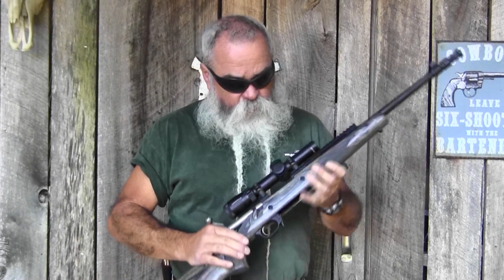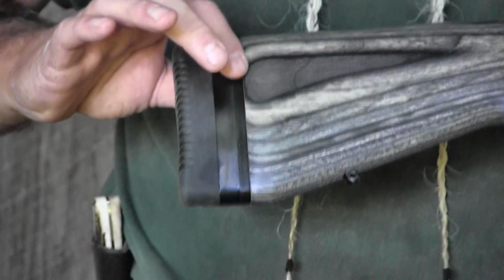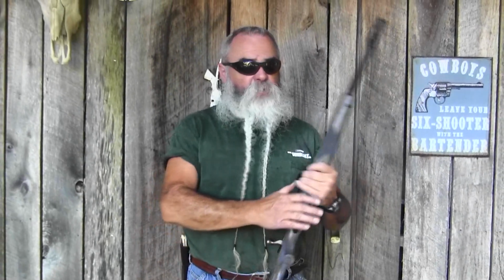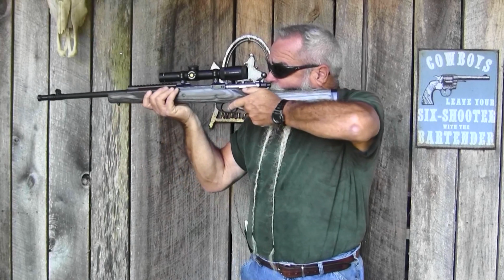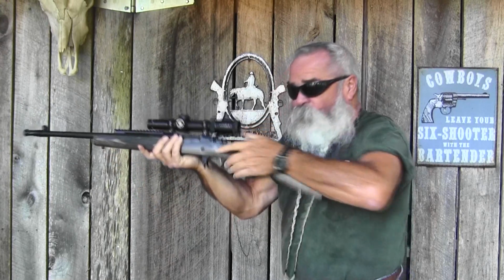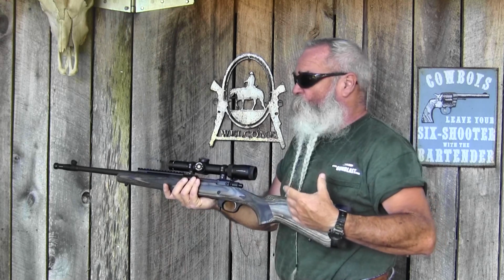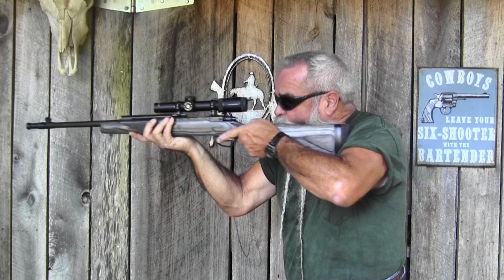It's got one thing I want to show you here on the butt plate on this. It comes with extra spacers, so you can adjust the length of pull on your rifle and the overall length. So if you're wearing body armor or what you're wearing, or your stance, a lot of times that matters. A lot of hunters were taught to stand bladed to the target like this, but for a fighting rifle, they teach many places to stand facing your target like this, just like you'd fight with any gun or your hands or whatever. When you do, you need a shorter stock because of the way you're holding the gun. So you can adjust this down where it gives you a good short handy stock where you can get on your target like you need to.